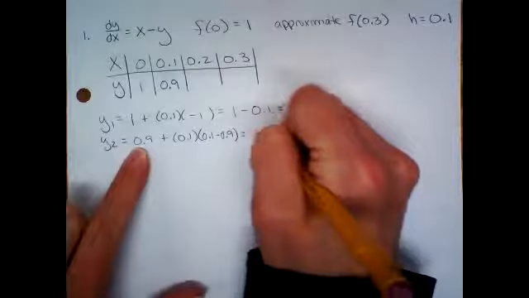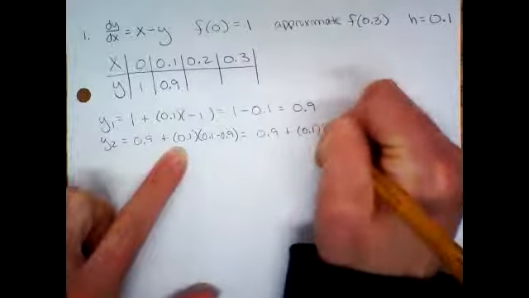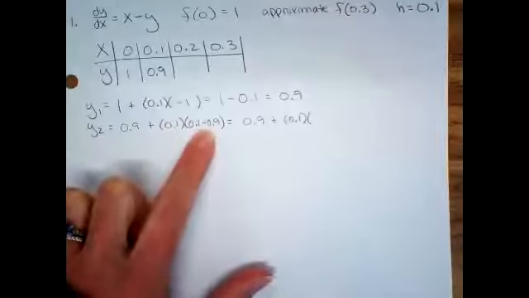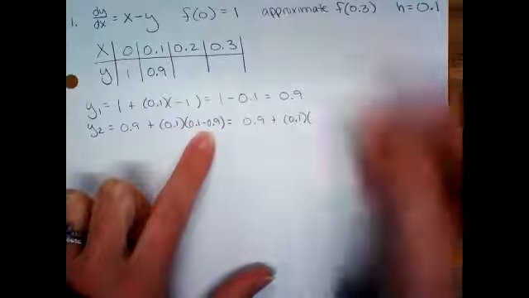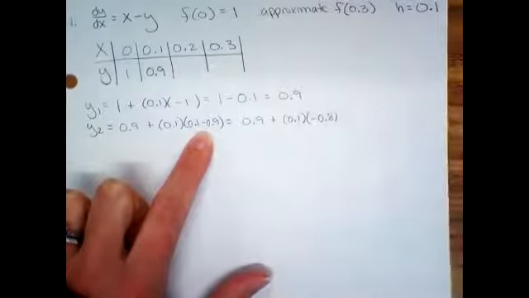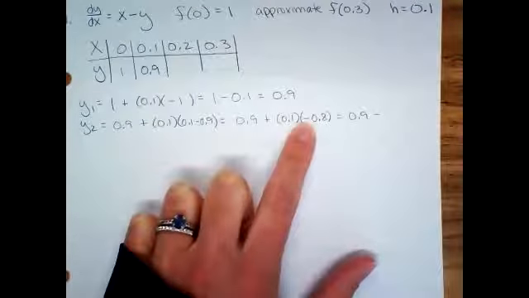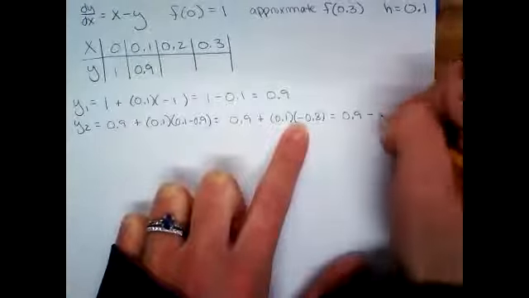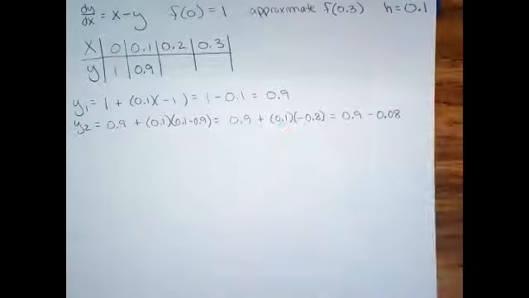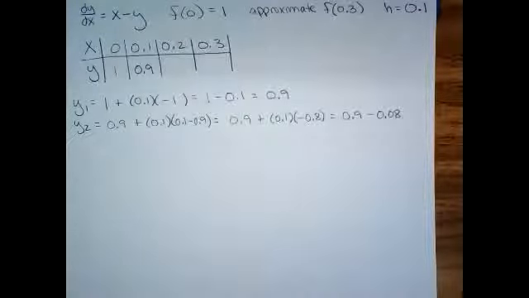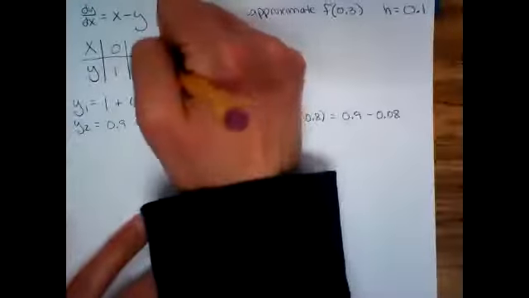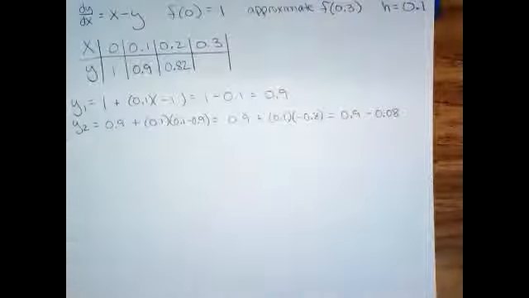So this would be 0.9 plus 0.1 times, and then what is this going to give us? -0.8. So this will be 0.9 minus, because when we multiply these, it'll be -0.08. And here's where I tend to think about money. Like, everyone understands money, right? This would be 90 cents minus 8 cents. If you think of it that way, sometimes that helps. 90 cents minus 8 cents would be 82 cents. So 0.82 is what goes right there.